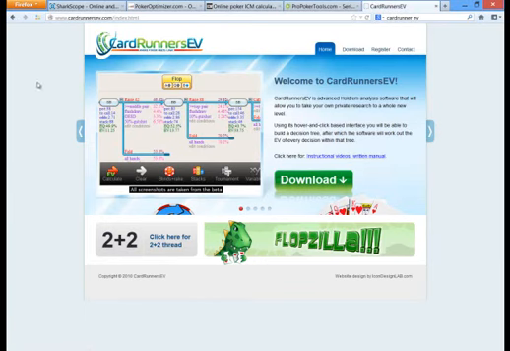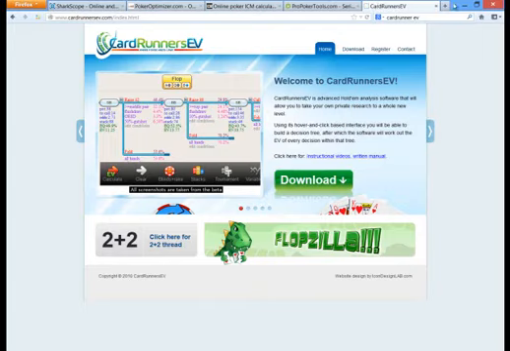All right, next, Card Runners EV. I don't think I put this on the list, but this is a brilliant piece of software which I've used. You can do some very, very complex calculations on this software with people's ranges. It's a little bit tricky to get the hang of. It's got a bit of a learning curve, but you can do street by street analysis of your opponent's range, and you can check what the best action is and really do some very complex analysis with this. So it's not cheap. I forget the exact price, but I think there's also a free trial, so give it a go. This is some particularly brilliant software.